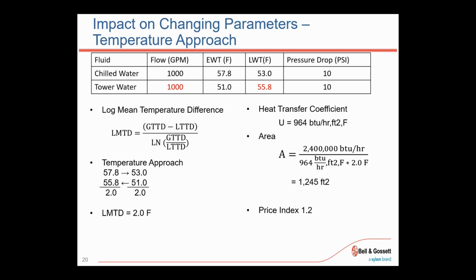Now the 1,000 gallons a minute would obviously be a savings in the fact that we have the reduction of the flow rate. But what we also need to consider is that now we are reducing our LMTD, and reducing our LMTD is going to increase the surface area. So you're now up to 1.2 versus 1. So it kind of went the other way around from what we had before with the heat transfer rate.